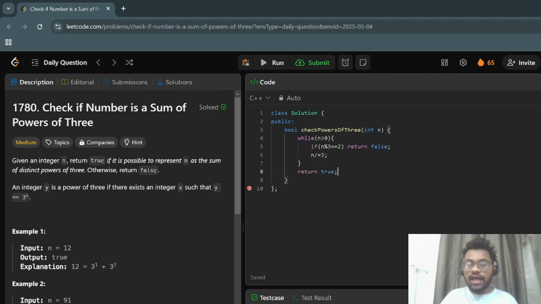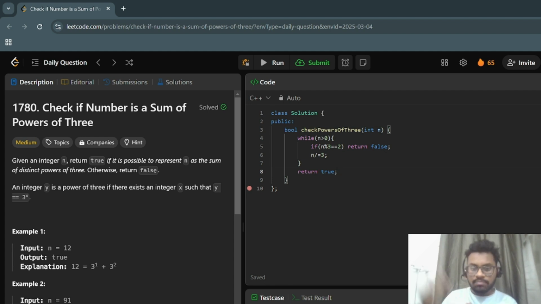Even if n is 1, it is still valid, because 1 can be any number power 0, anything power 0 is still 1. Here n is 3, so even if we get the remainder as 1 at the end, 3 can still be represented in terms of 3 power 0, so it's still valid. Or else, in another case, if you get n as 0 in the end, it's well and good, it's already been put into distinct powers of 3, so directly return true.